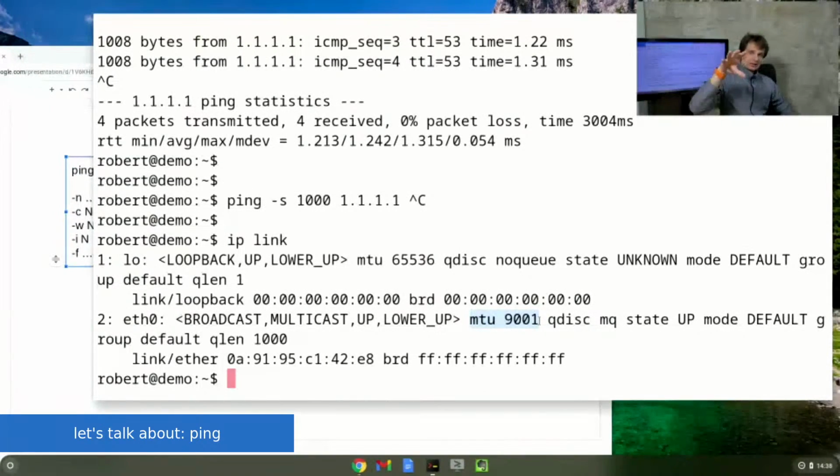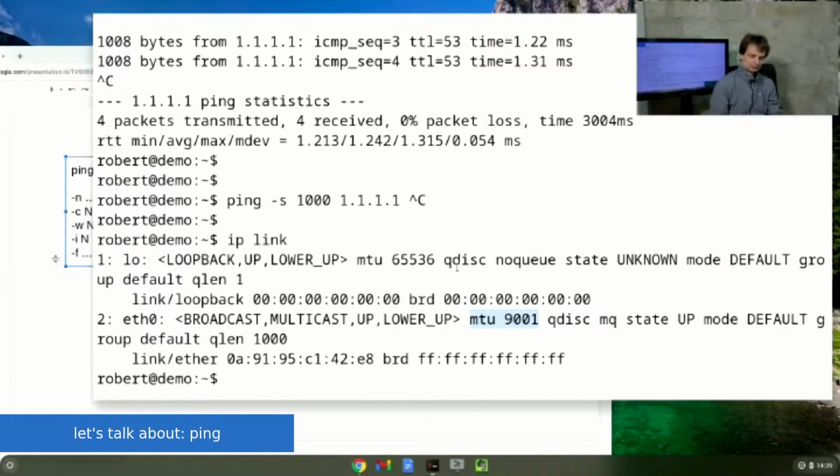By default, an Ethernet interface will have an MTU of 1500 bytes, but here we have an MTU of 9001 bytes. If we send packets greater than this MTU, then our network stack will simply fragment these packets and we wouldn't see any difference here.